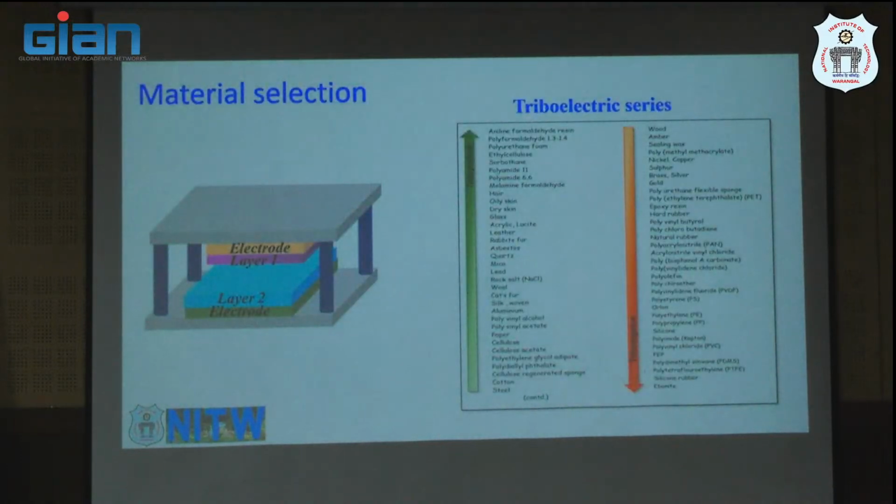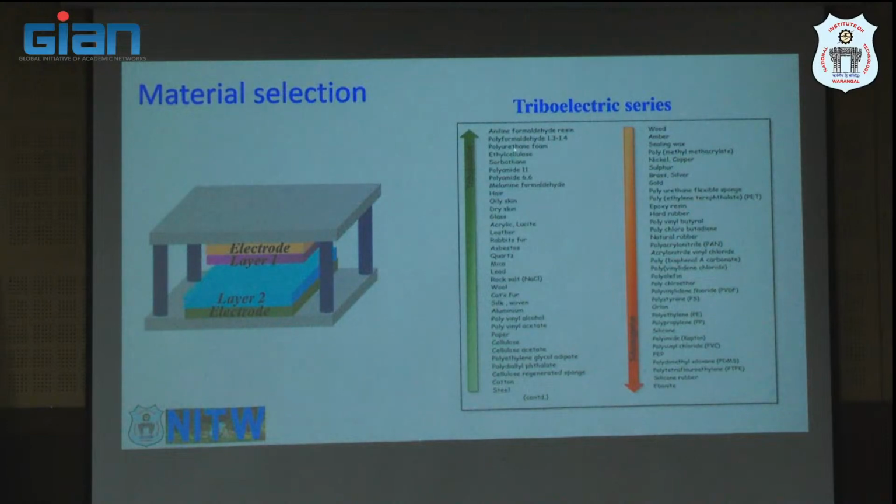Yes. Now how do you select the materials? As I said, you need two materials. We have a triboelectric series here. This is the standard series. It is still being upgraded. Here we put the materials according to their electron affinities. If you look at this green table, these are the materials which are more positive. More positive means they are ready to give electrons readily. So this material has the most electron donating capability compared to the last one. Similarly, the last one, silicone rubber, has more electron accepting nature. It takes as many electrons as it can, and this has a lesser electron affinity.